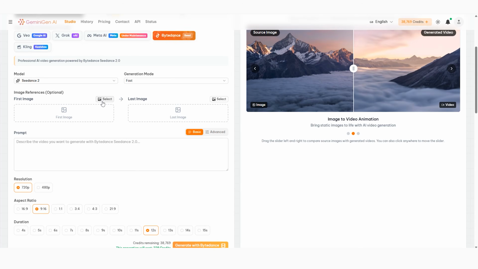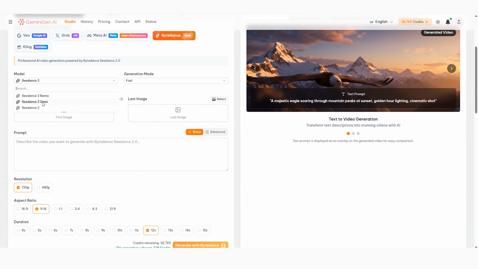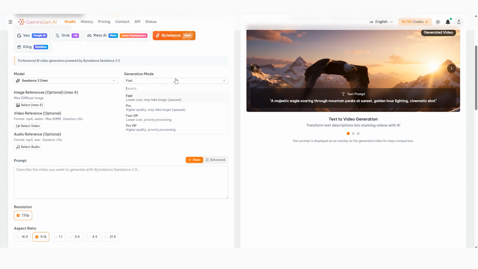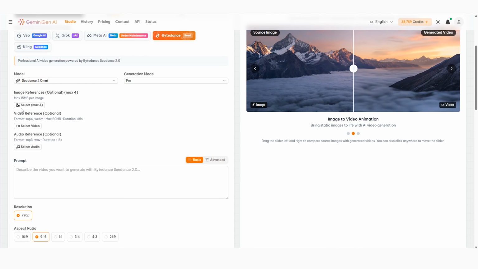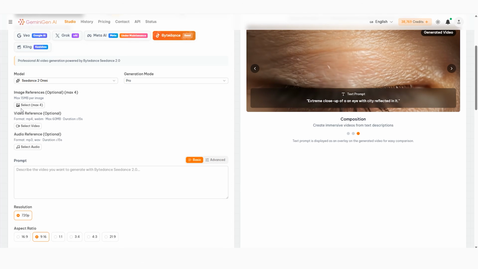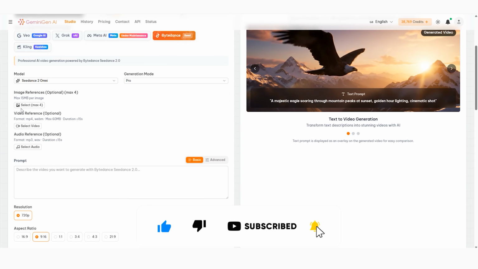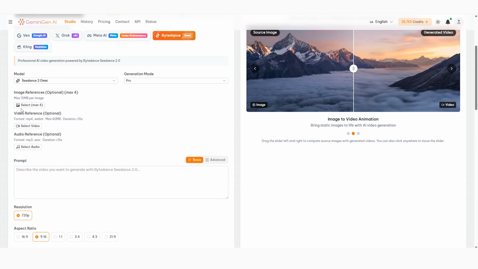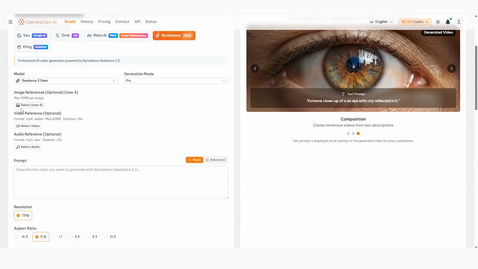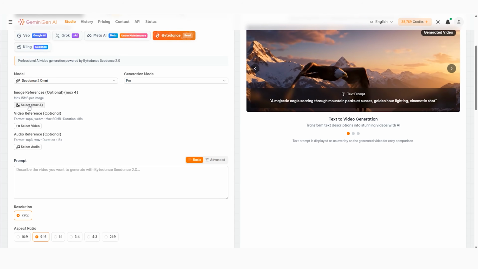So we're going to use Omni because Omni gives us flexibility. We're going to go back to model and select Seedance 2 Omni. Then for the generation mode, we select Pro. Now you see that Omni lets you select up to 4 images, but what we have is one. And the advantage it gives us is that the image is just for reference purposes only. It's not for you to start the video with or end the video with the frame. It's to take the image in that reference to create the video that we want. Okay, so we're going to tap on select and upload the image we created using ChatGPT.